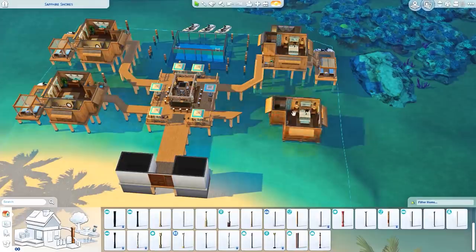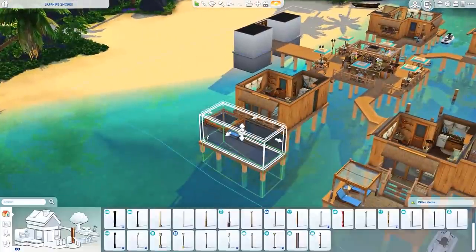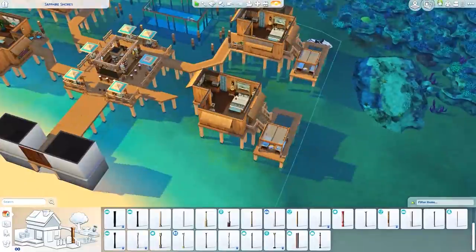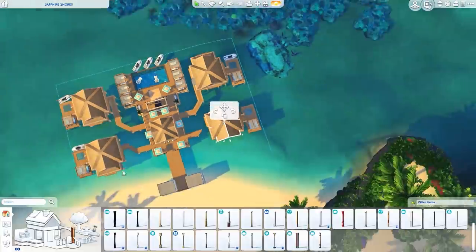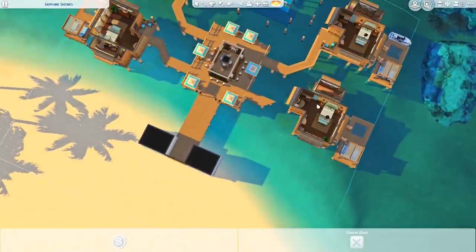I think that would be kind of fun, and it would still be pretty realistic for a resort to have the same decorations in every room, but maybe not the exact same colors. So yeah, that could be pretty nice. We'll see what I end up doing if you decide to download this.